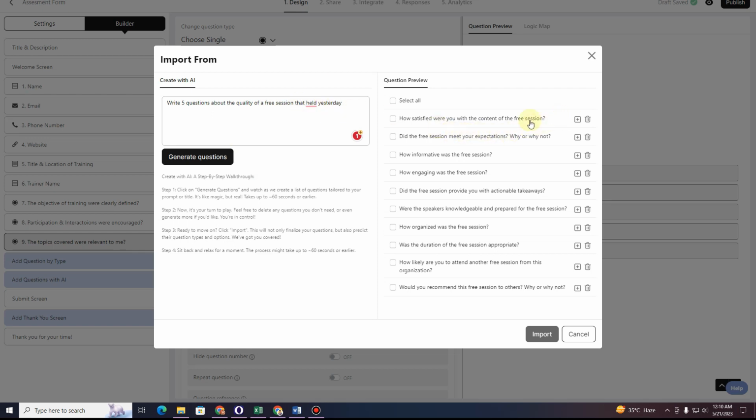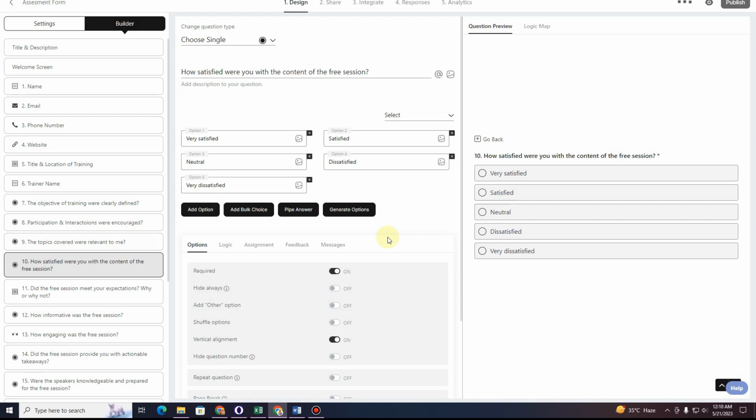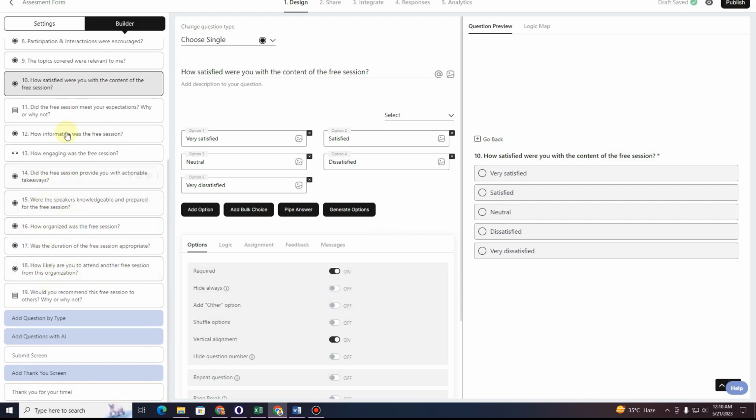If you want to change any of these questions, just select that question, and if you want to remove any of them, you can use this bin to delete those questions. Whichever question you want to add, you can check mark that, and if you want to include all of them, click on select all and then click import. Once you click on this import button, all of these questions will be added into the form that we were creating. So right here you can see all the questions that AI has generated for us.